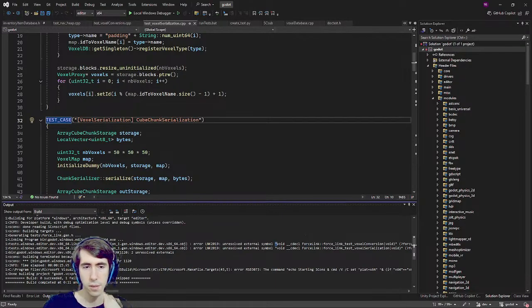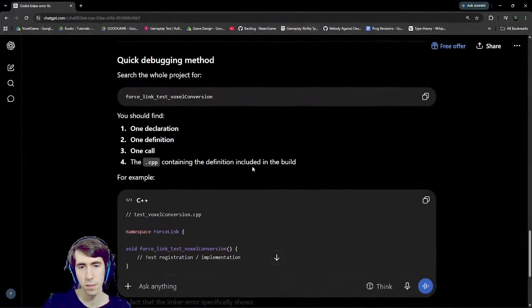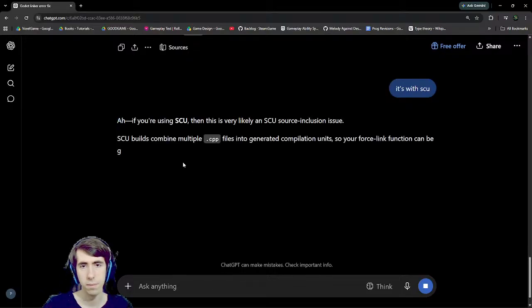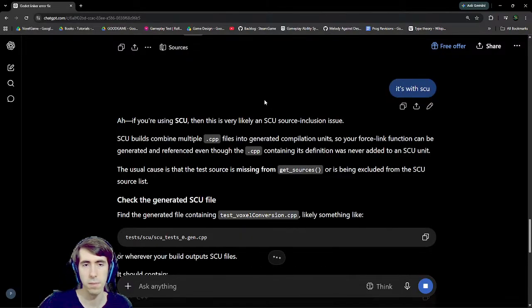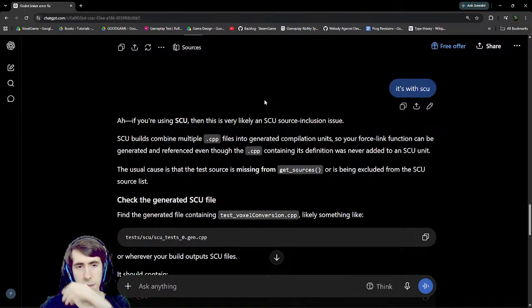So, yeah, why is it not good? SCU. Let me try without SCU. Wait, or should I? It's with SCU. Is the test source missing from get sources?